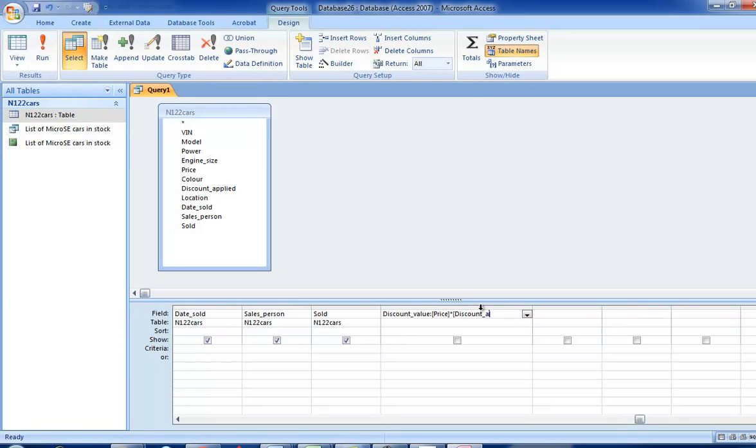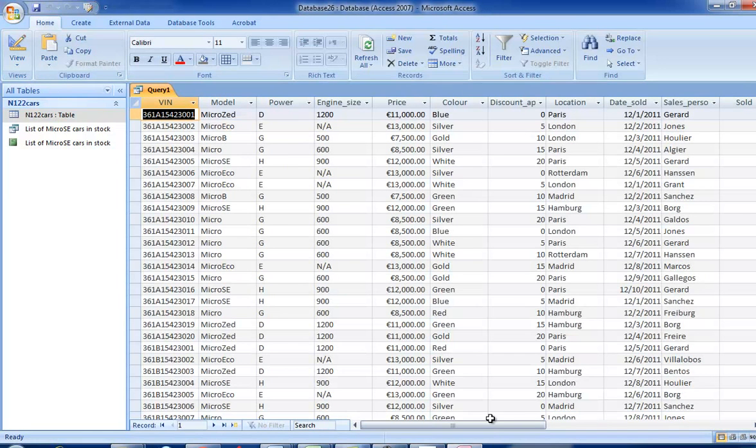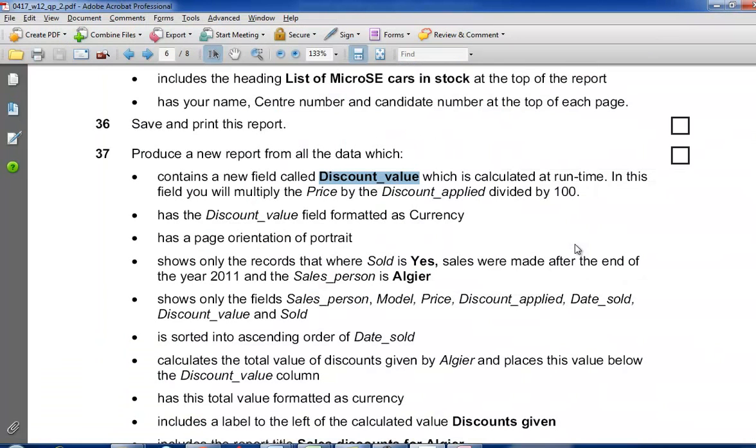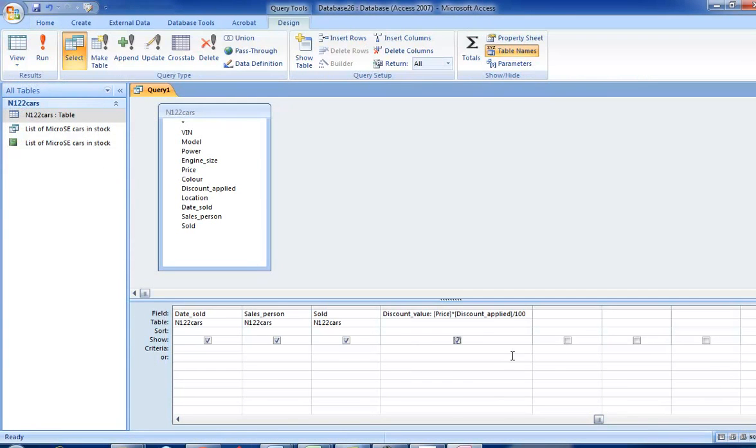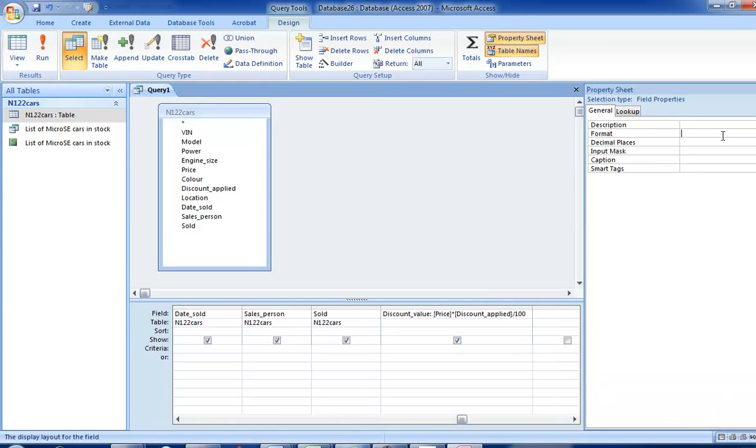You have to be sure you use exactly the same name in order to get the right answer, because it's all case sensitive. And I told you that you have to run every time you apply a particular criteria. Has the discount value formatted as currency? So you can go back and you have to be sure it's formatted currency.